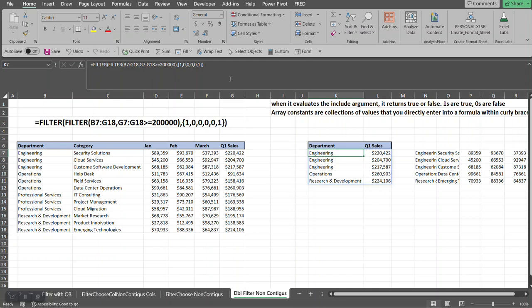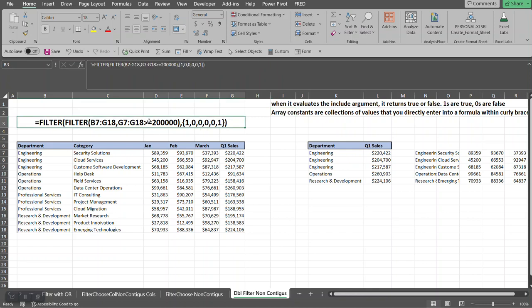Now let's dissect this. First of all, an array constant is a collection of values, like these that we have here within curly braces, that you directly enter into a formula with curly braces around them. Now how does the filter function work?